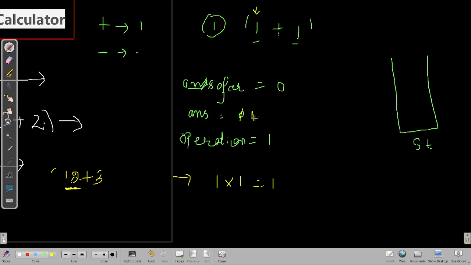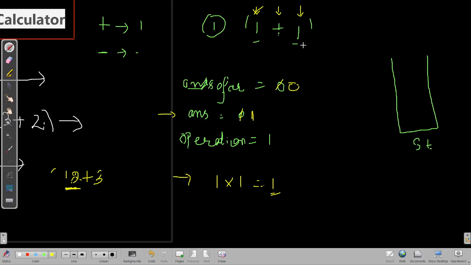So we have the answer now. After making changes in that answer, we will update the answer so far. Now it is 1, we will make it 0. Okay, understood. Now we go next. We see there is a plus sign. What we do is simply make our operation 1. It is already 1, so we keep it 1. Now we go to the next one.